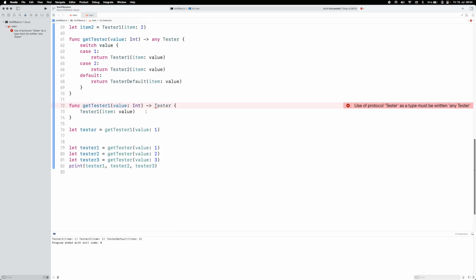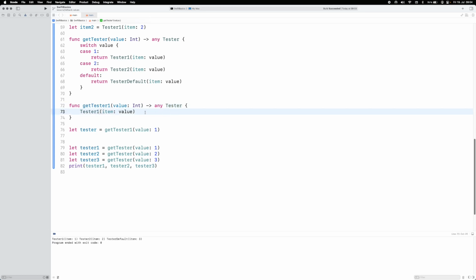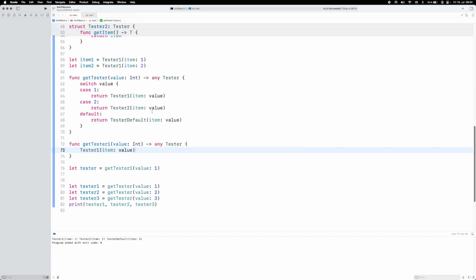It's good to get these warnings, and it's good to be able to change it around to see, okay, how can I get a tester here? But when you see this any, you need to work out, okay, what is happening behind this one any, and how is the compiler helping us here? Is it helping me here, or is it making it worse, making it slower at runtime? Is it making it slower in the compile time but faster in the runtime? Well, I'd prefer to have it slower in the compile time and faster in the runtime, always, every single time.